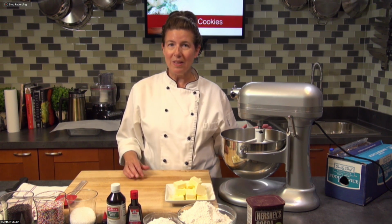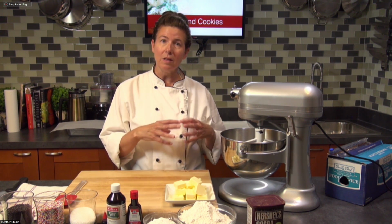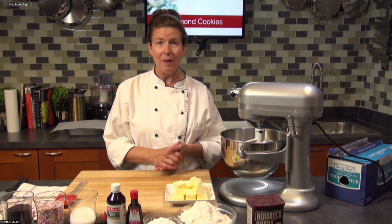So I mentioned the one-stage method, and this method you use in yeast production for breads is where you put all of the ingredients in the bowl at once and mix it up. And you also do this for cakes and cookies too. So remember the one-stage method.